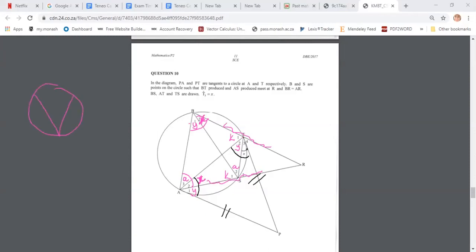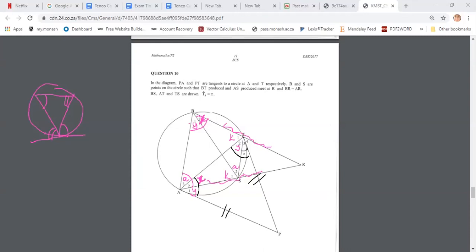It's when you have a triangle, all 3 points must be on the circumference, and you have a tangent at the one point. Then this angle equals that angle, and this one equals that one. You've literally got to know that. You've got to look for the triangle and know that those two are equal and those two are equal. So here we knew that this one was isosceles, and that's a y and an x, and this is a y and an x. Makes perfect sense, right?